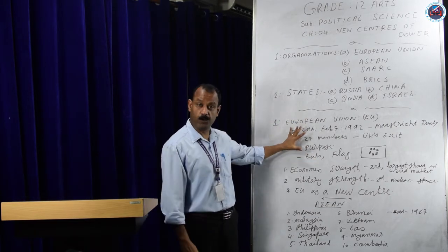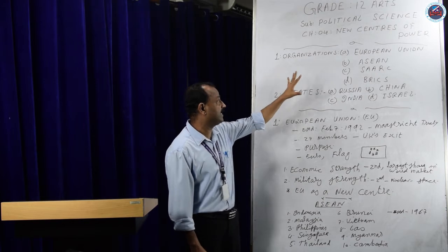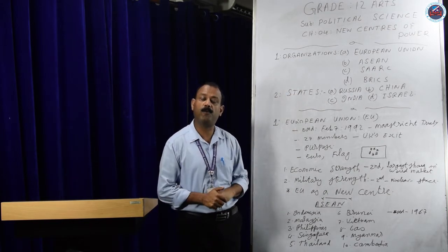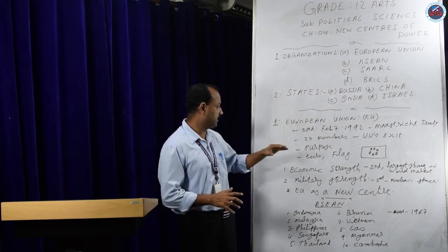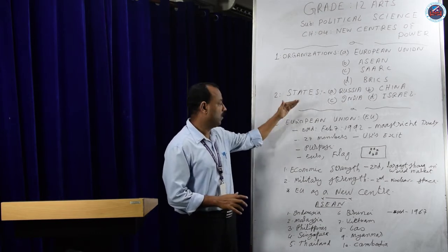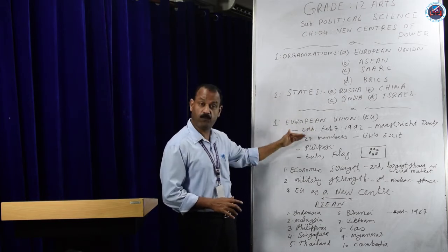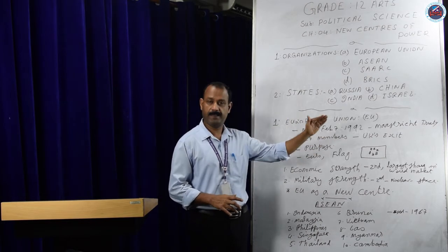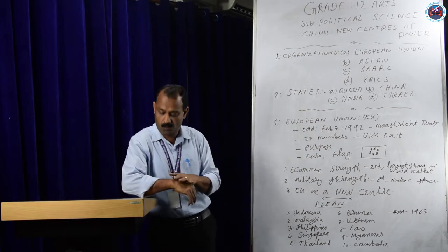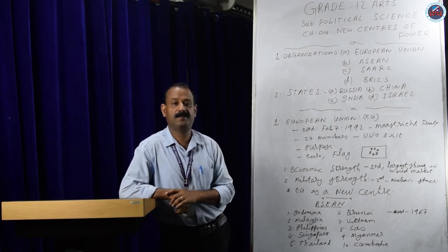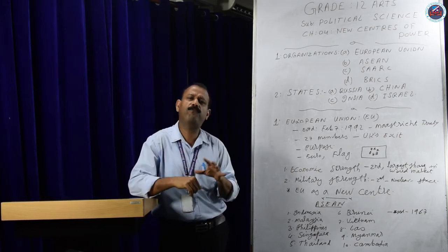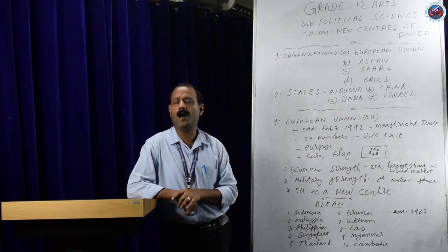So the European Union is one of the first organizations that is coming up as a new center of power in the world. So we have seen how it was established, when it was established, for what purpose it was established, its currency, flag, and all that. Now we shall examine the strength of the European Union. How powerful is this union, how powerful is this organization.